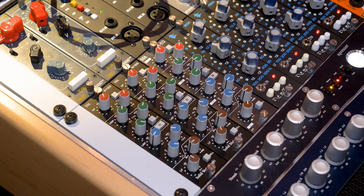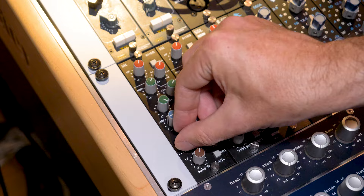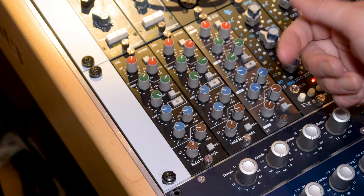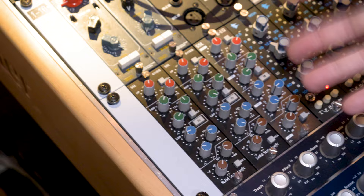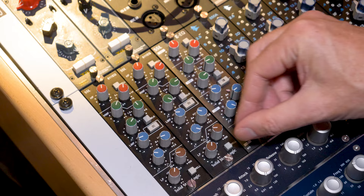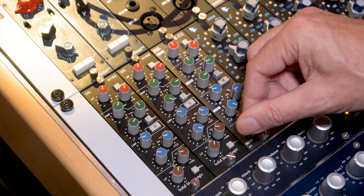So let's look at some SSL 500 series stuff — it's absolutely phenomenal. Here's the EQ — we had some of these in our console, a mix of brown, black, orange, and red EQs. It's classic semi-parametric EQ. On the low end for a kick, I go to bell at 60 hertz and boost, come in at about 350, narrow the band and cut. For snare, about 100–200 for a Neve-style sound. Pull out 800 for honkiness, boost 6k, boost some 12k — that was probably the snare.